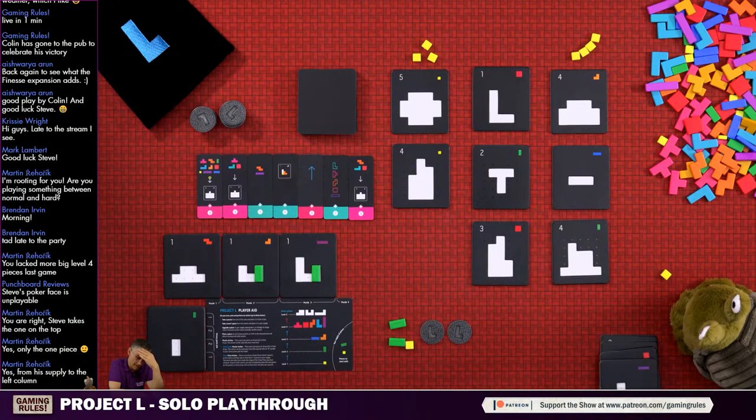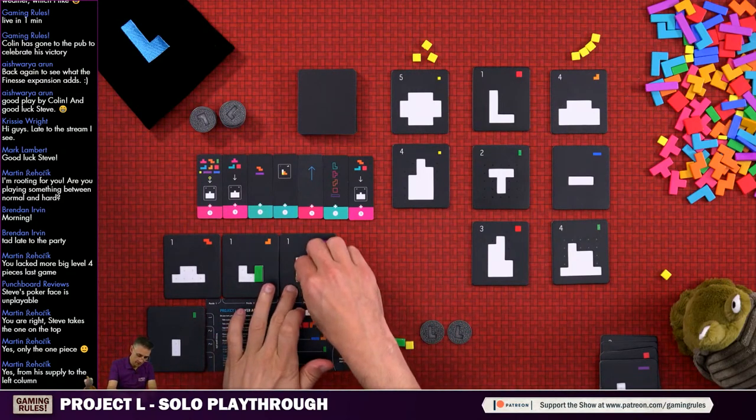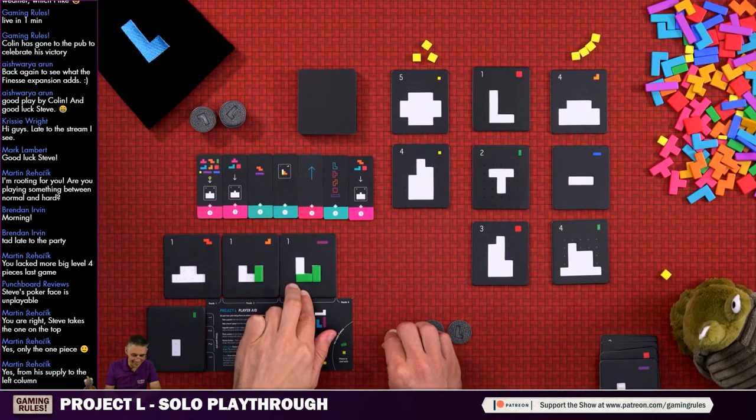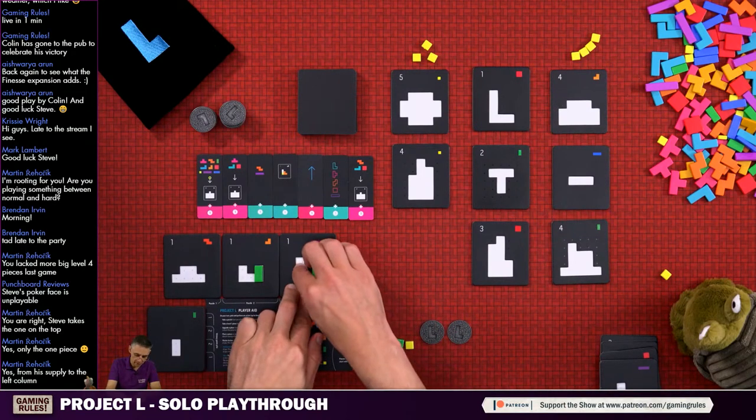So I could do this, but I think it's inefficient. So action two is going to be the master action, and I'm going to put that there. Oh yeah, I've done it again, haven't I? I can't finish any of these pieces. Okay, undo that, undo that.